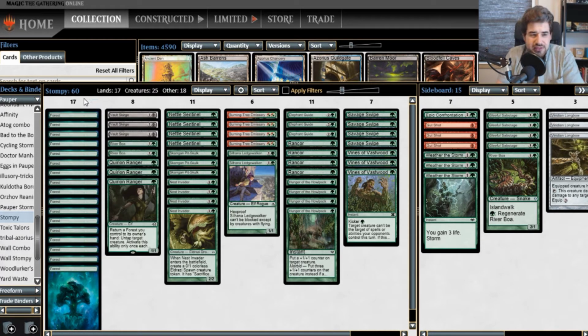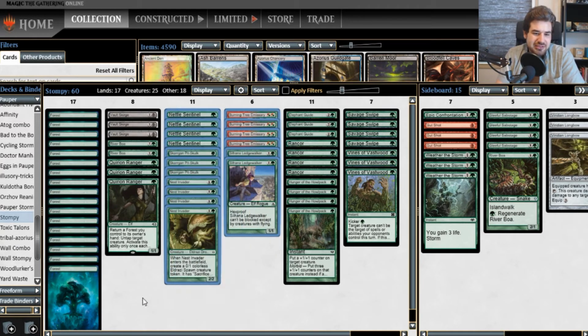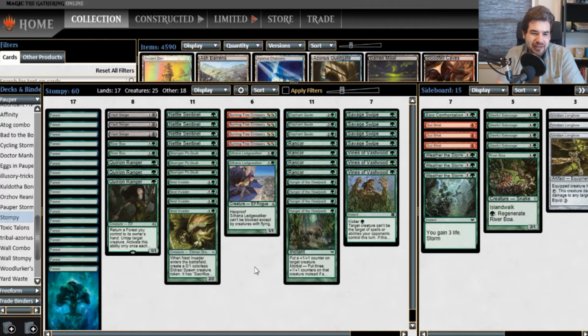So for the mana base, we do have 17 just basic forest. I was considering adding a Gingerbread Cabin, but I don't think that it's absolutely necessary. Maybe a Tranquil Thicket. It might pay off to have a little bit of cycling mana just in case we do flood out a bit. And it makes an opening hand with like 3 lands much more keepable.